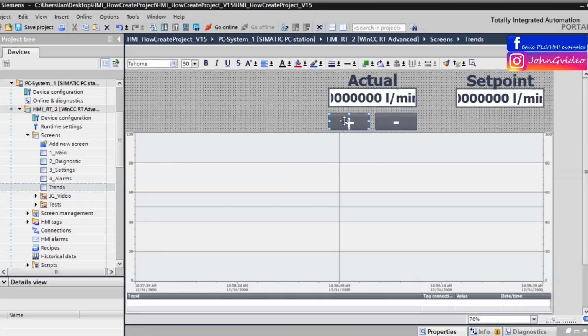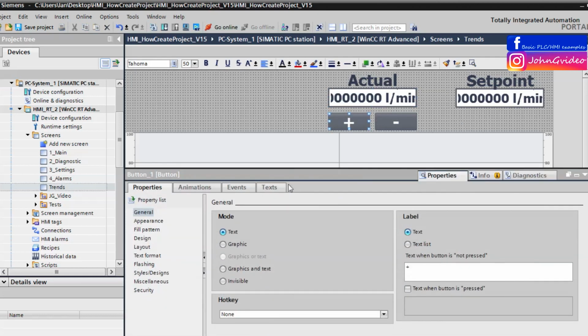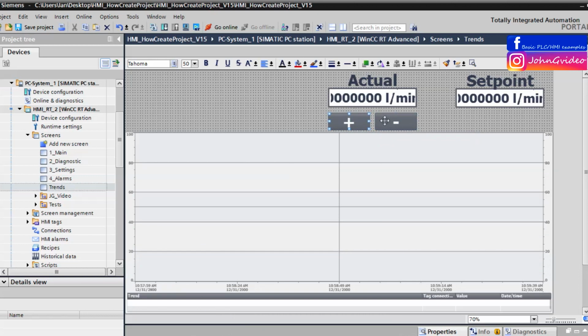Okay, and we have more than one increase button and more than one decrease button. One button will increase the actual value of the water flow by 0.1, the second by 0.5, and the third by 1.